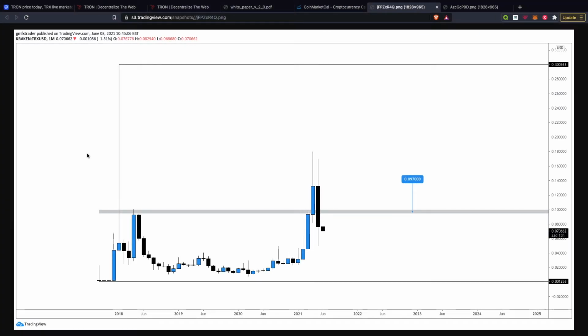Now, what everyone has been waiting for, the price analysis and price prediction. So guys, I will be showing you two in terms of long-term and short-term targets. In terms of long-term targets, I did mention previously that it's currently around that 0.69 level. As you can see, it had that all-time high around that 30-cent mark. It then dipped all the way down to around that 2-cent mark, and then it went back up, and it has been ranging underneath that 10-cent mark for quite some time until recently.